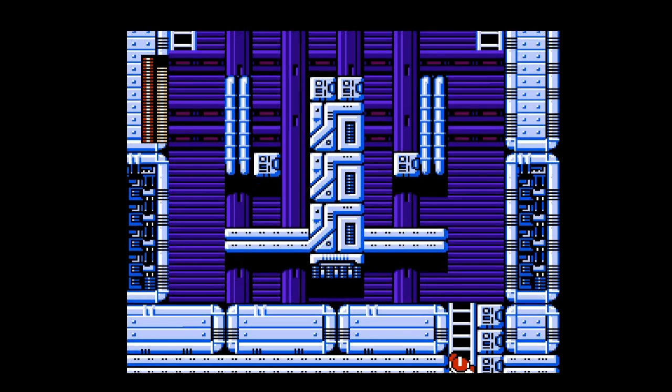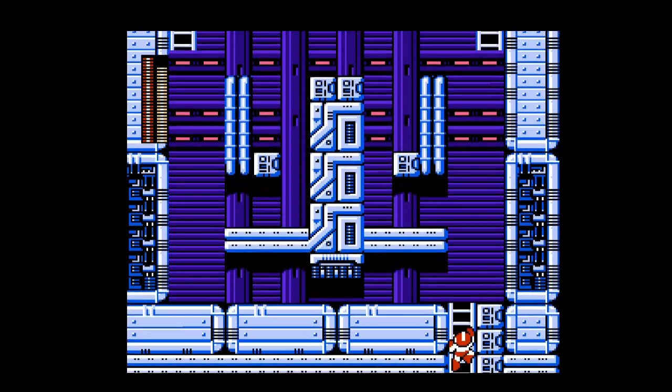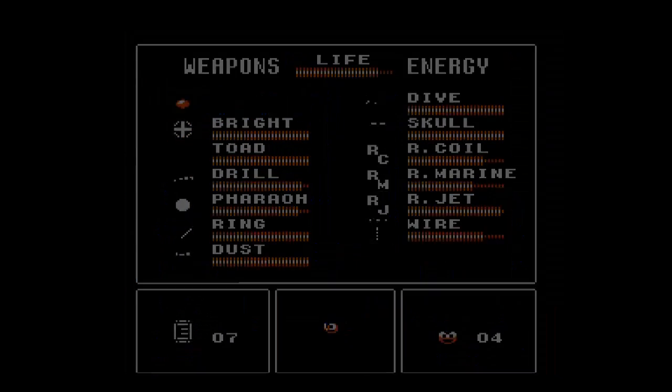Yeah, somehow Eddie got into Dr. Wily's castle. I wonder how Eddie got into Dr. Wily's castle, and Dr. Wily's forces didn't detect him. But there, Eddie gave us an E-Tank. I don't know, maybe Eddie's secretly working for Dr. Wily, and maybe that's going to be a plot in a future game.